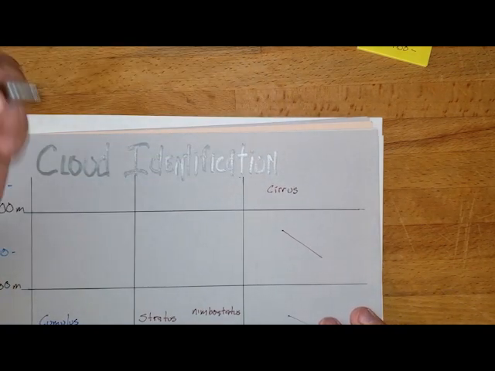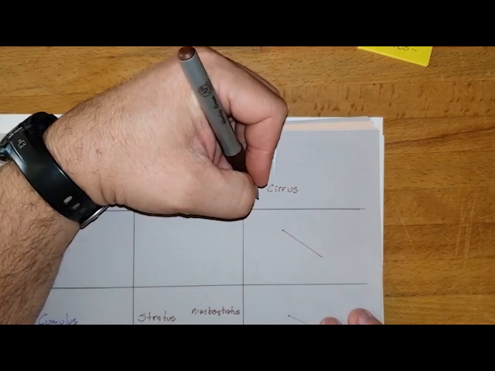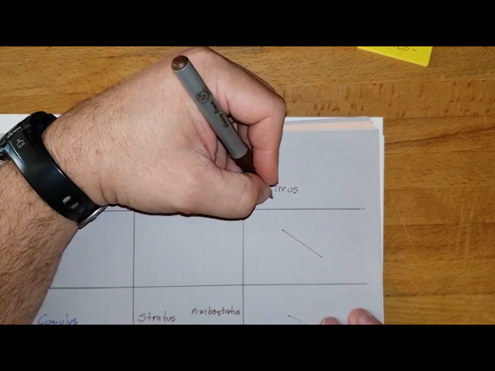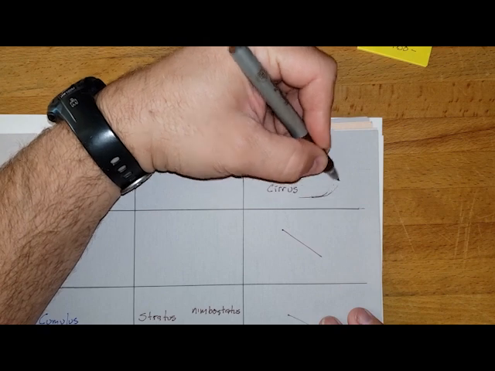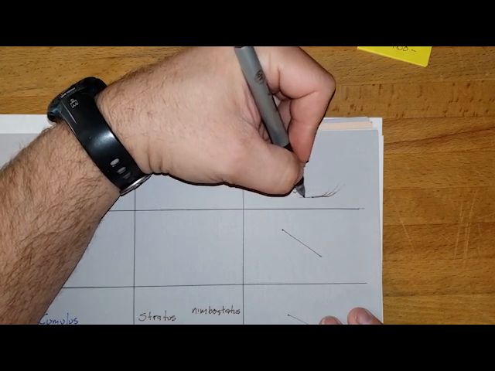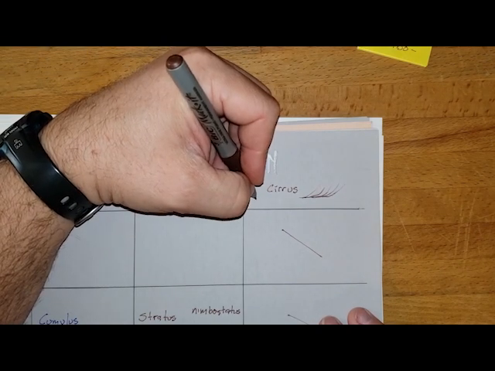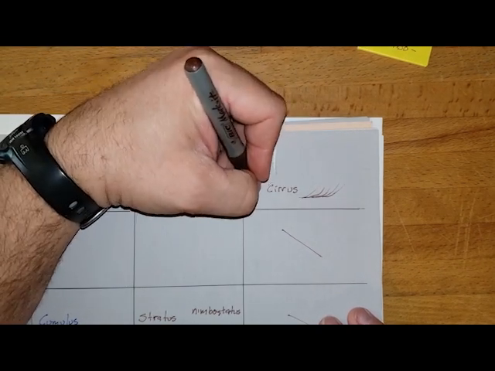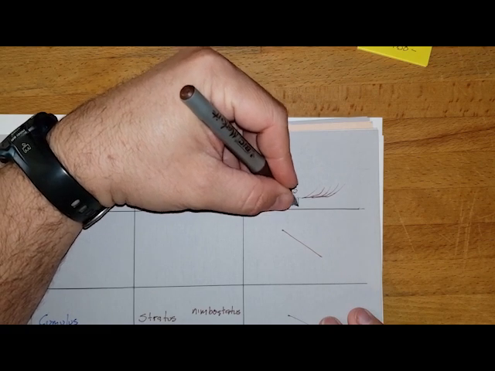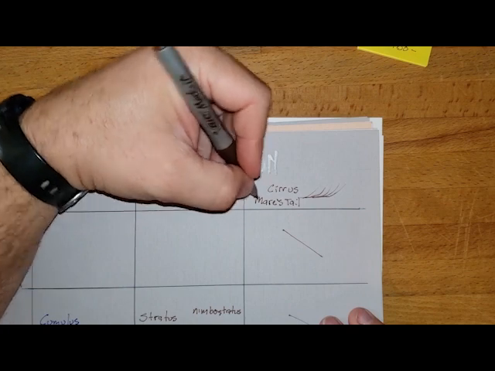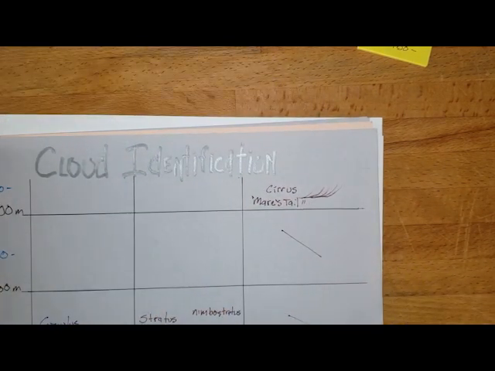Now, these guys sometimes are called mare's tails or horse tails, because sometimes they're just kind of coming across and then a little wisp up. Cirrus actually means hair, but they just kind of go across the sky as like a paintbrush stroke or a horse's tail, mare's tail cloud. All right. So that's how we identify them. They're going to be really high up, and they're made mostly out of ice.